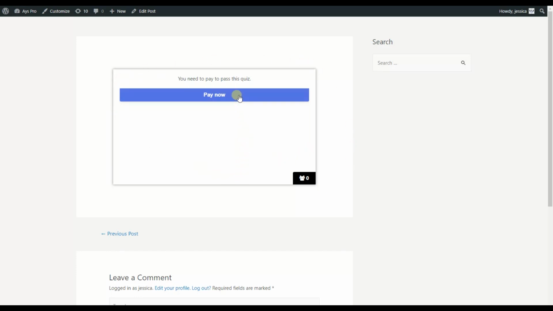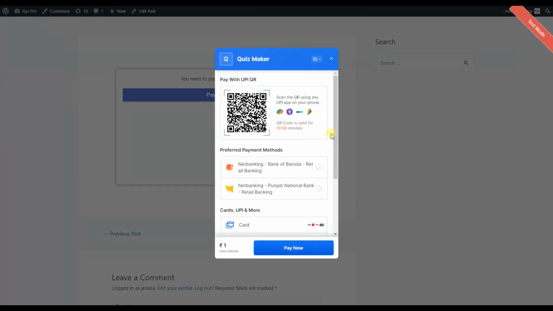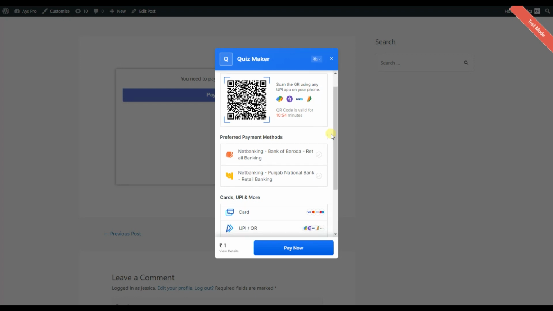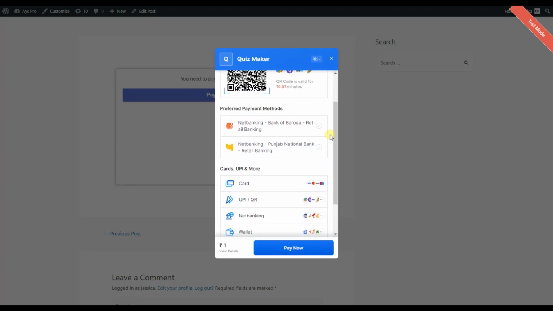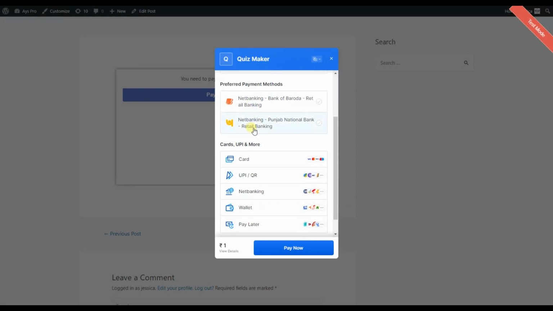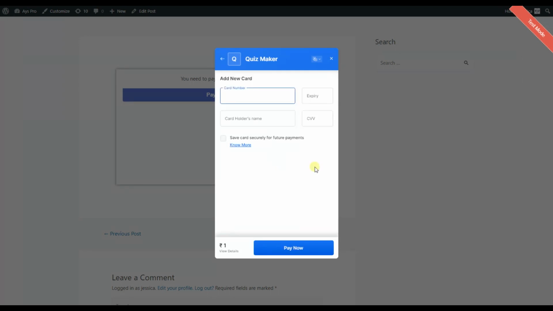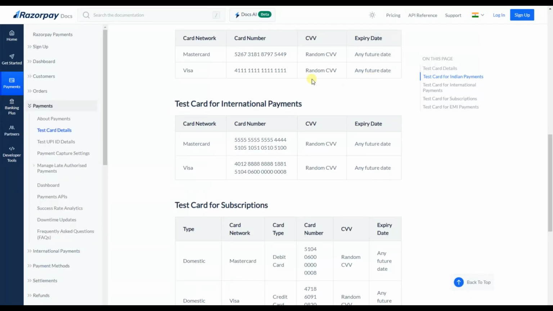For starting the quiz, first of all, we'll need to click on the Pay Now button. So here we are. As you can see, the system allows us to choose the appropriate payment method for us. You can choose by using this QR code or you can choose by your card and so on. But now let's choose the card option. But as it is a test example, we can make use of the information provided by the Razorpay itself. You can move to their documentations and there you can find this information as well.